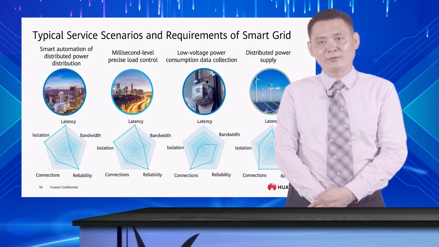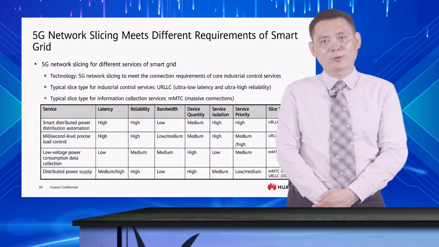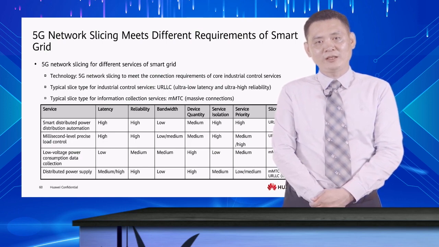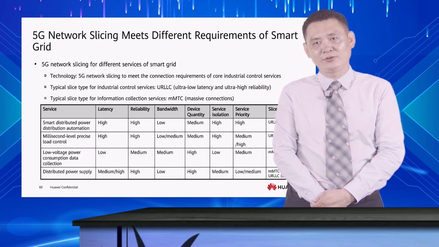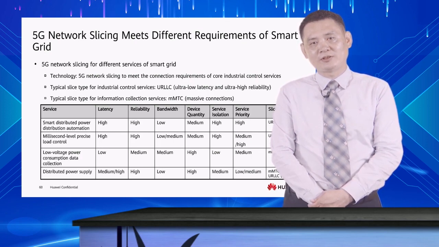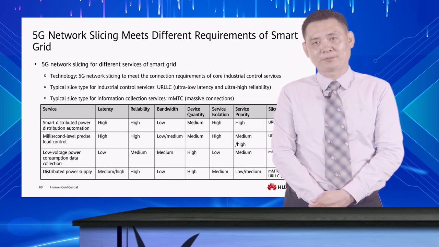This is exactly what the 5G network is capable of. With service-specific requirements on latency, reliability, bandwidth, and connectivity, 5G network slicing can be a top choice. Differentiated slices on a 5G network fit various scenarios of power grid applications. For example, slicing can enable service isolation for power distribution and automation — a URLLC use case — to ensure high reliability and low latency. Power distribution automation and precise load control are services in the production area and need to be isolated from services in the management area, such as power consumption data collection. With 5G slicing, this isolation can be easily implemented.